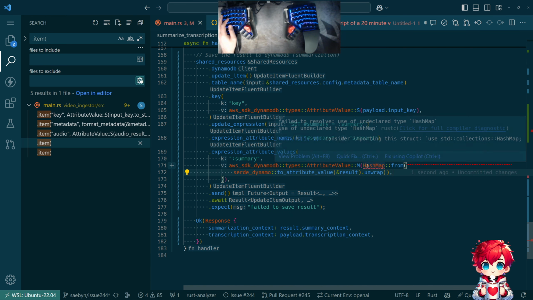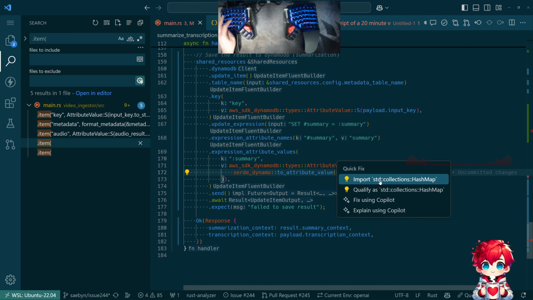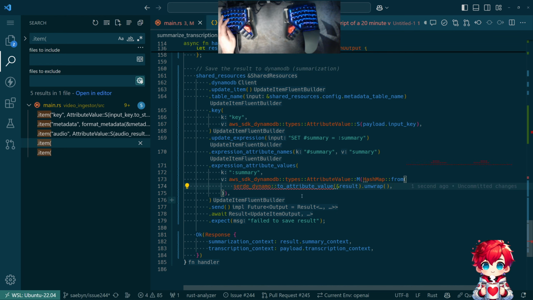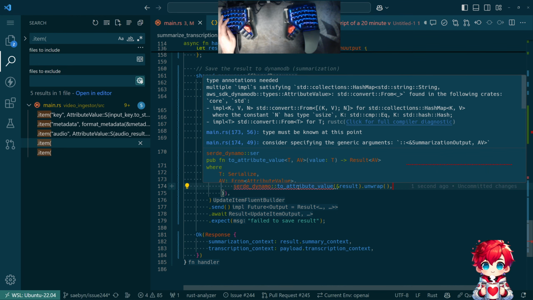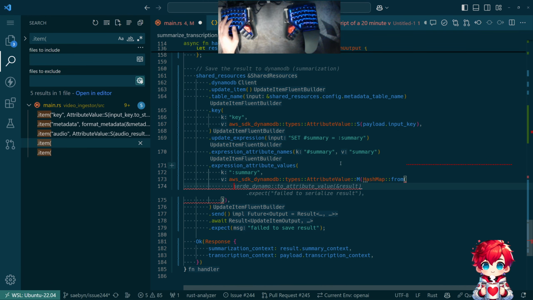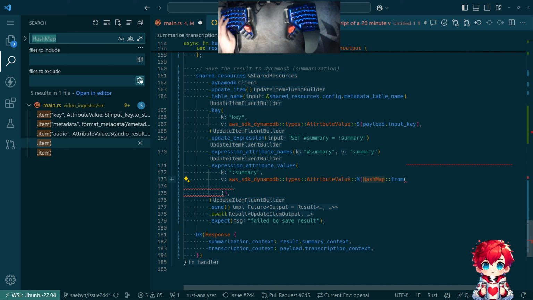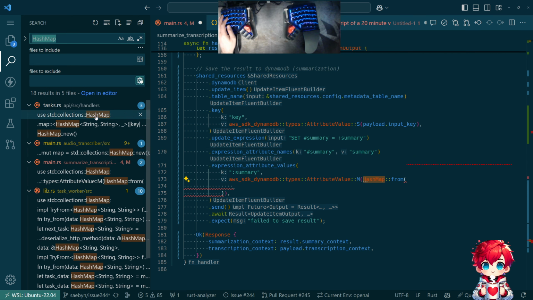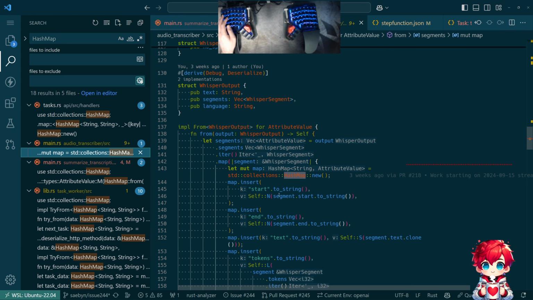Does this work if I import hash map? Type annotation, I suspect not. That's where I am right now, about over here. Oh, I see.